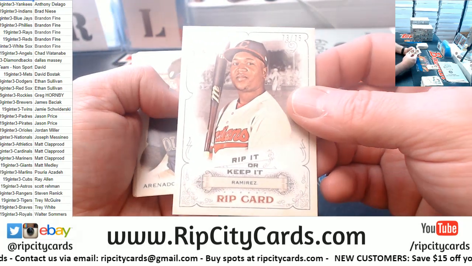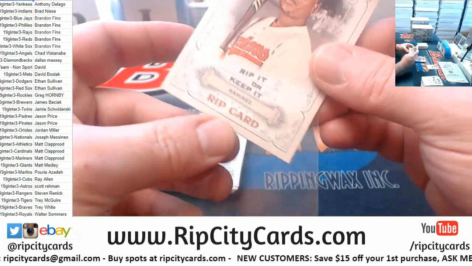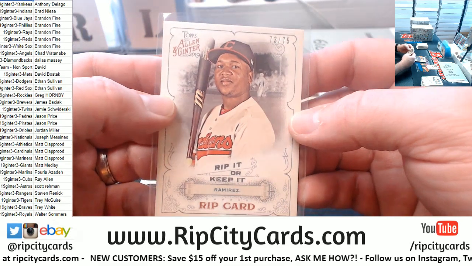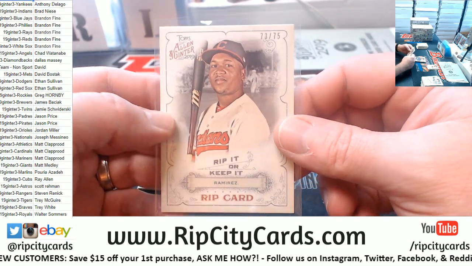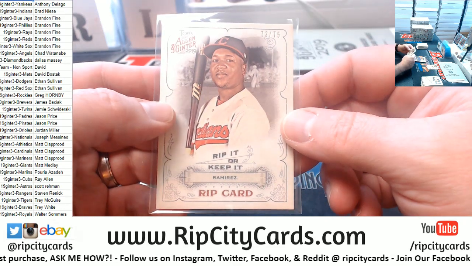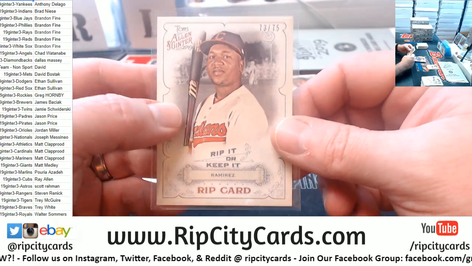And there is a Cleveland Indians 73/75 Jose Ramirez rip card. Which, well, this is actually going to be hard for Brad, because Brad is an Indians fan. So I don't know if he would do that. I don't know if he'd do it or not.